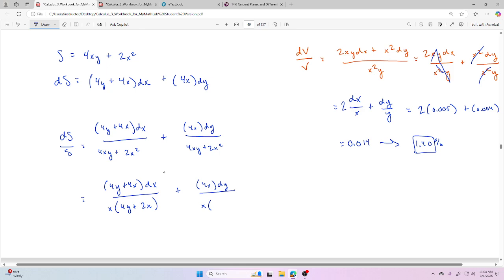So they both have an x. I can at least get rid of that. It's still not perfect, but it's definitely getting somewhere. Look right here. It's almost canceling. Almost. Not quite, but almost.